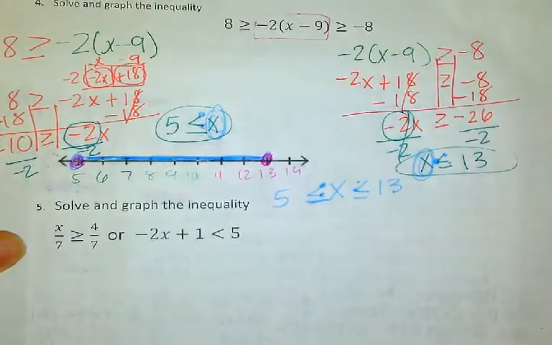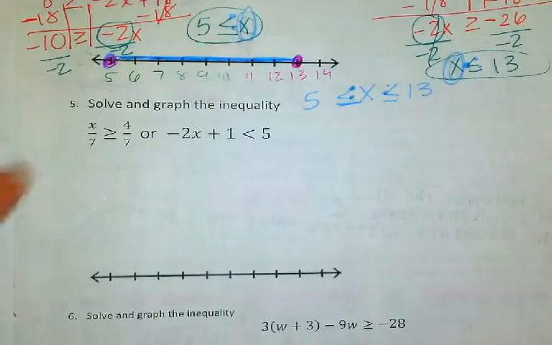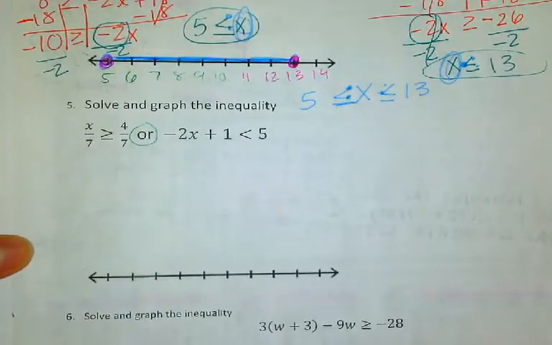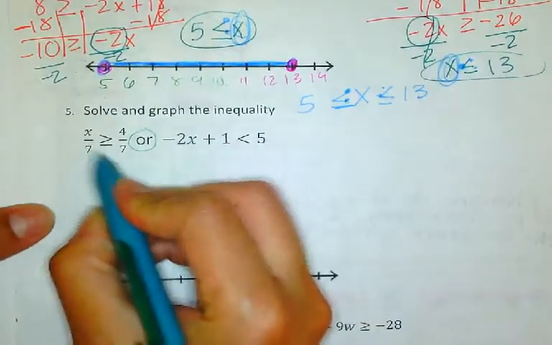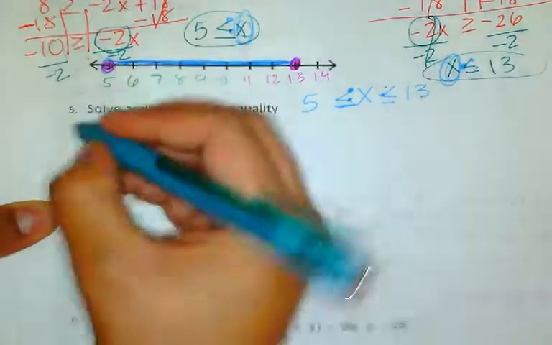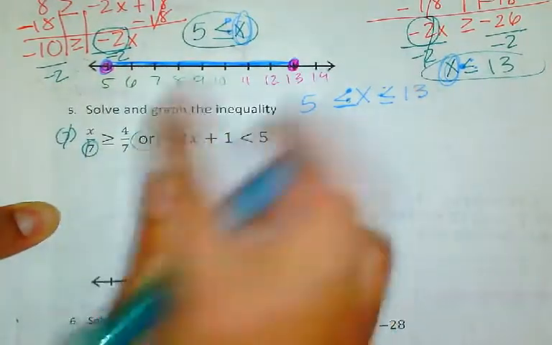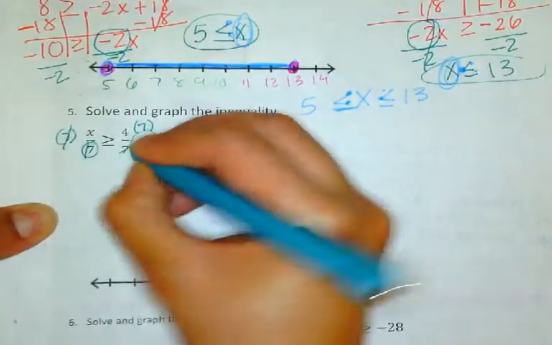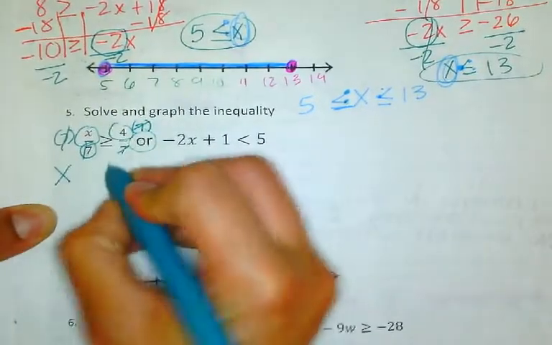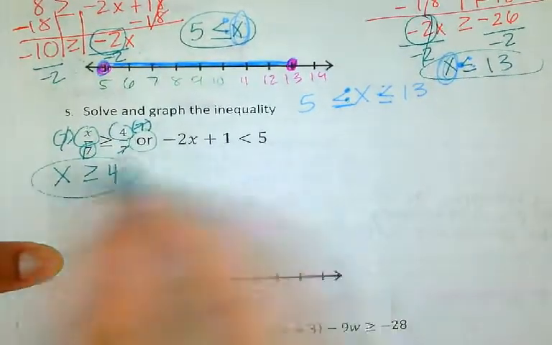So that's that problem. The next one, number 5, is an OR. So I know I'm going to have two different ones. They already split by the OR over here. So I will solve each. Over here, they're both over 7. So I know that when I have a denominator of 7, I'm going to multiply by 7 so that I can eliminate those. And what I do to one side, I do to the other. Those eliminate over here, so it works out perfectly. So I'm only left with the x and the 4 right there. And it's done. So that's one of my inequalities.